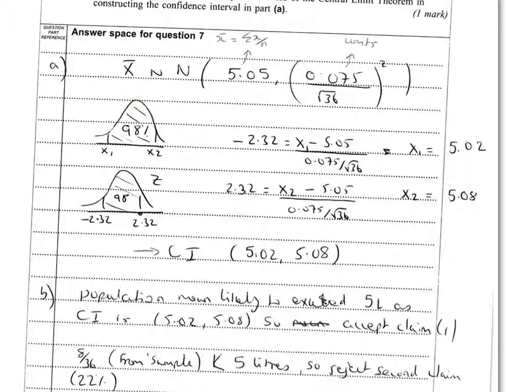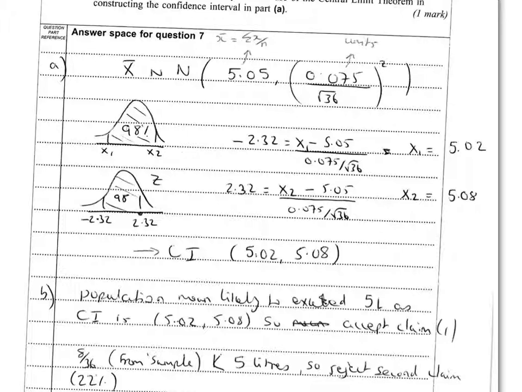Confidence intervals, again, we're finding the boundaries. There's the Z diagram, and this can be found on your calculator. So type in a Z diagram and look at a central area of 98% in this example, and those will be your Z numbers. Again, a standardizing formula will convert those Z numbers into X numbers, which are there and there, rounded off to a level of accuracy. As you can see, this is how we would ideally like you to write the confidence interval. Over here, make sure you're aware that when you're dividing by the standard deviation, it is the standard deviation divided by the square root of n.